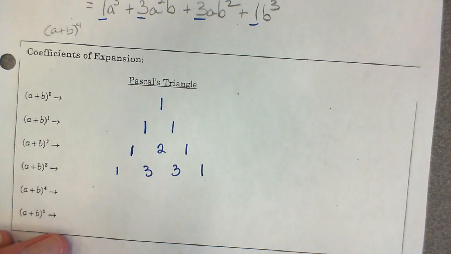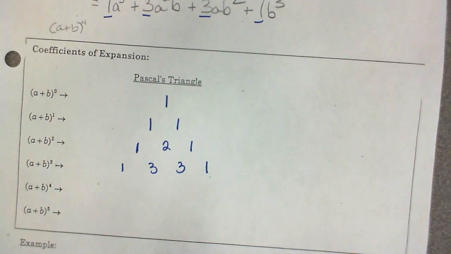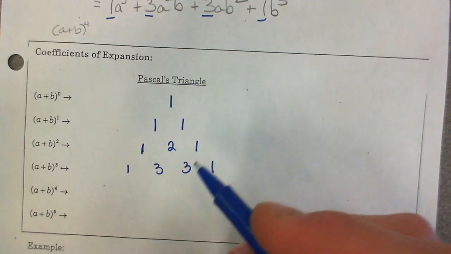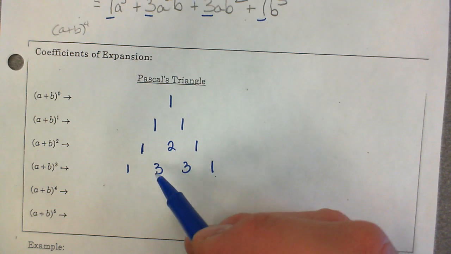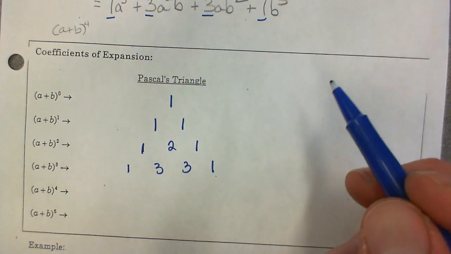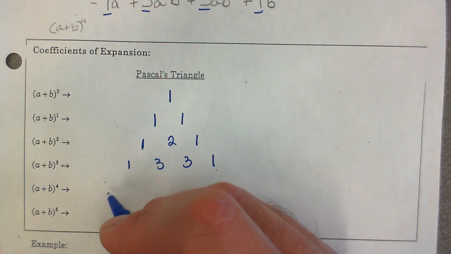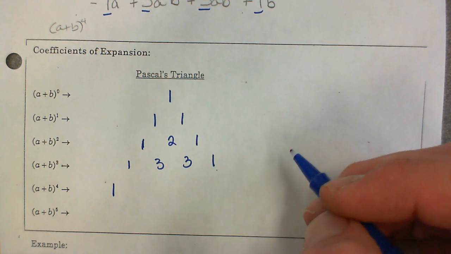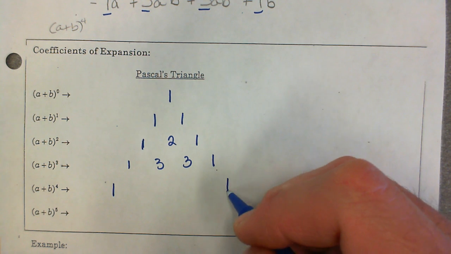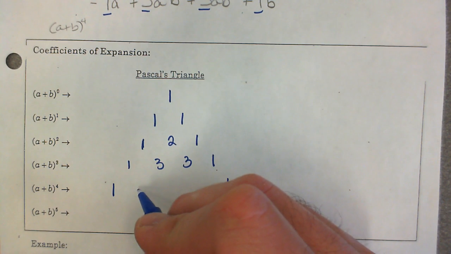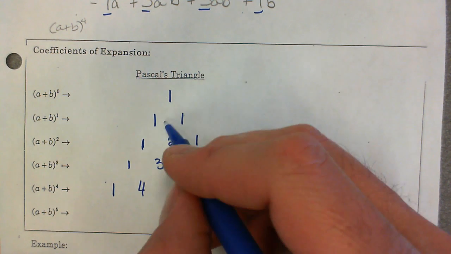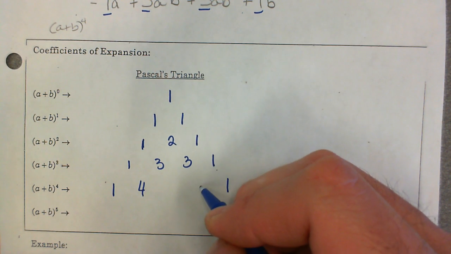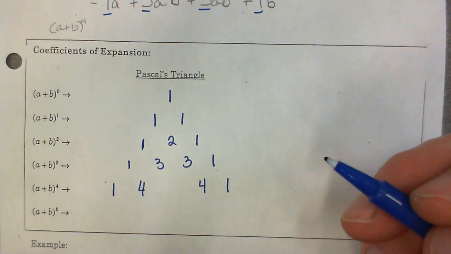Okay. Now, what we want to do is look for a pattern in these numbers. Well, it looks like for the fourth power, we'll be looking for 5 different numbers. So we had 4 here, 3, 2, then 1. And it looks like the very first number should be a 1, and it is. The last number looks like it should be a 1, and it is. Then the second number, following the pattern down, looks like it should be a 4, and it is. Second to last number looks like it should be a 4, and it is.